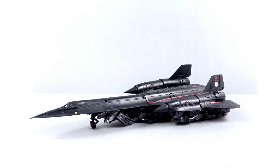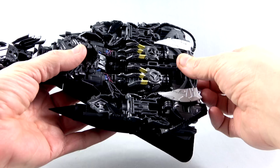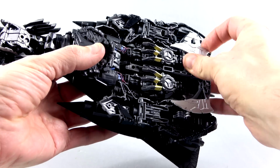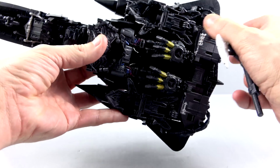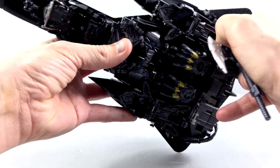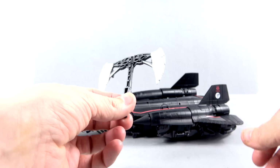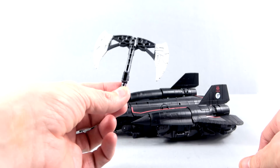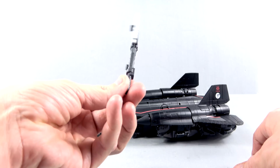I dig it. For his accessories, he does come with two on the bottom section. It stores. This is his axe. I'm going to remove this because we're going to have to do it for transformation anyhow. This is the axe that he used when he swooped in to kill, was it Ravage? Killed somebody. But when he swooped in, he transformed and he used this and he hacked some Decepticons. And this is how we did it in my day.